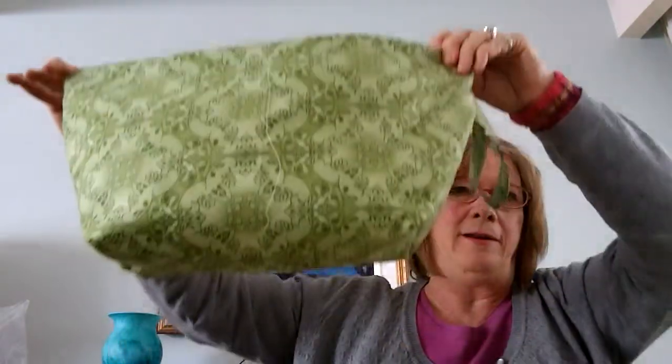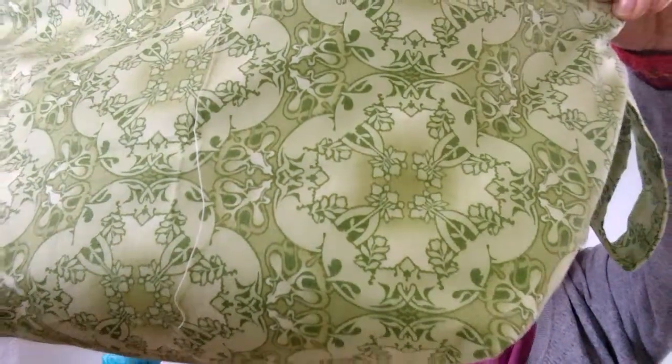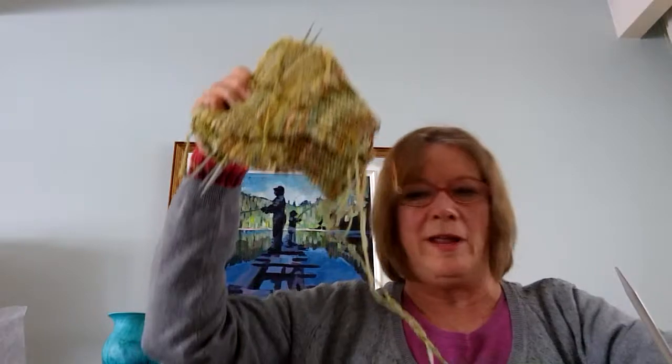On that same note, I'm making, or have been making, and got a bit stalled on, this hand spun sweater. I made a bag for it in a lovely green color. I love that design. Isn't that pretty? And the lining is sort of a blue. There's the blues and greens again. So this is a hand spun sweater that I'm in the process of doing.